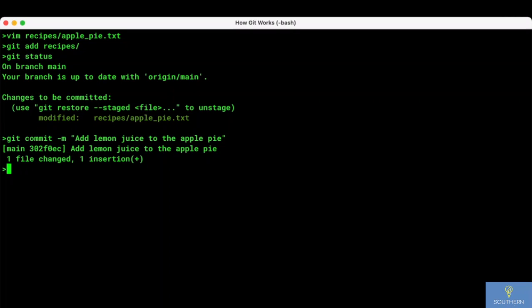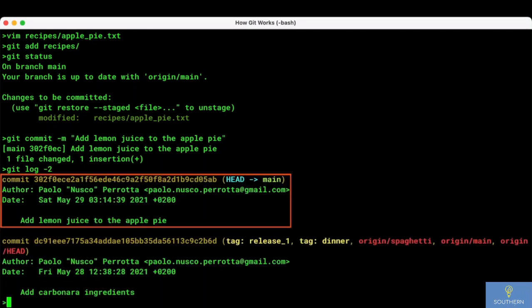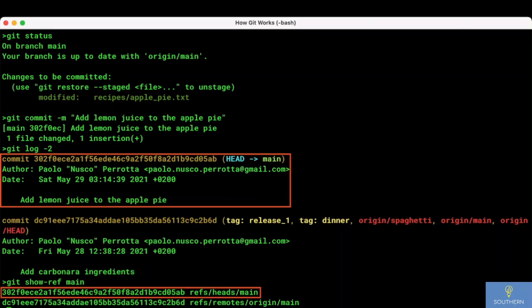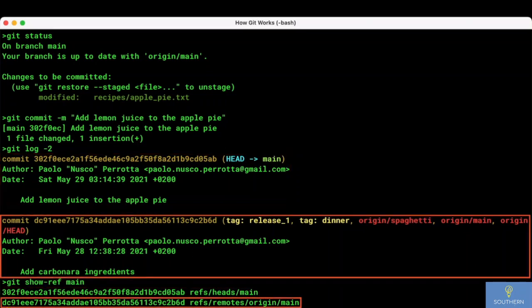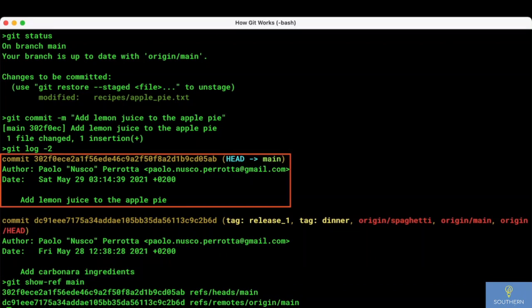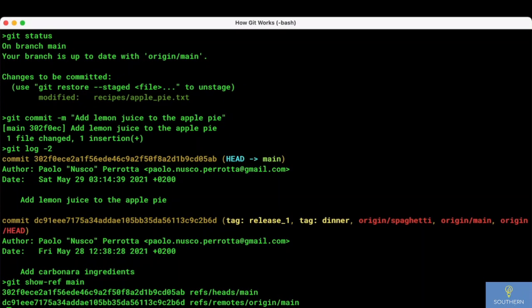A new blob to represent the file I changed, a new tree that represents the updated project root folder that is pointing to that blob, and this new commit here. And the local main branch is pointing at the new commit, while the main branch on origin is still pointing at the previous commit, of course. Nobody changed that branch yet, and origin doesn't even have this commit, and neither does it have the other new database objects. So let's send both the new objects and the updated branch to origin.